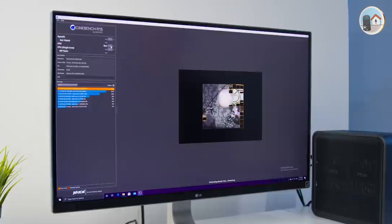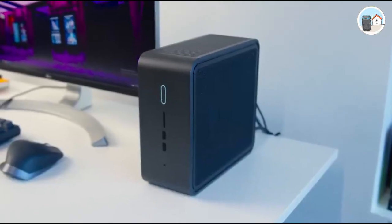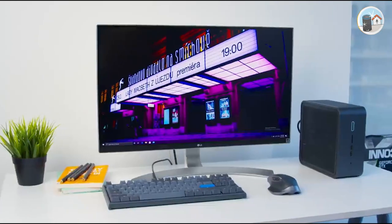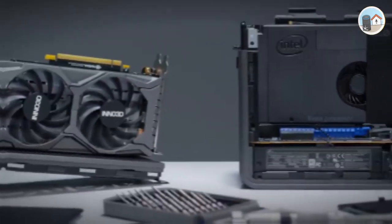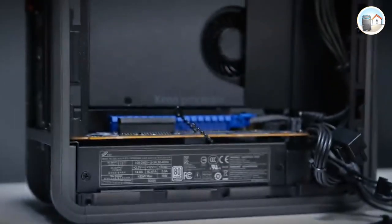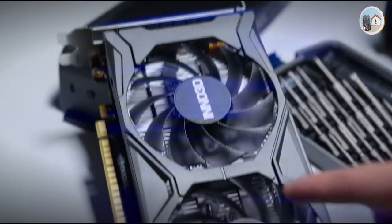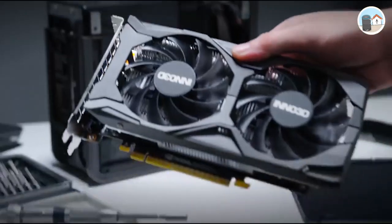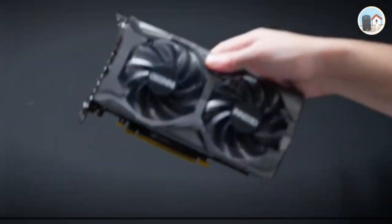It's not common to find such a high degree of performance packed into a design that's so small that it is smaller than a small form factor desktop that holds 5 liters. When you consider that the Intel NUC9 Pro has space for a massive amount of RAM, additional disks, and a graphics card that's up to 8 inches in length, you can see that it's a truly unique beast.